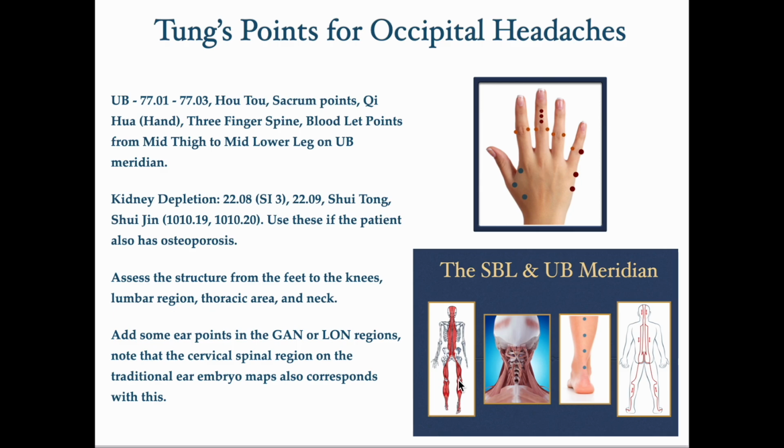Now, in the balance method and in the Master Tung protocols, typically what we're going to do is needle these on the same side as the pain, and then on the opposite side, on the hand, we can needle SI3 and another point that's 22.09. So in the Master Tung system, SI3 is known as 22.08, and then there's another point, 1.5 cun proximal to it, 22.09, and these are needled together as well. Typically how I begin when I'm treating one-side occipital headaches is to needle 22.08 and 22.09 together as a pair on the opposite side, and then I'm going to do something on the superficial back line as well.